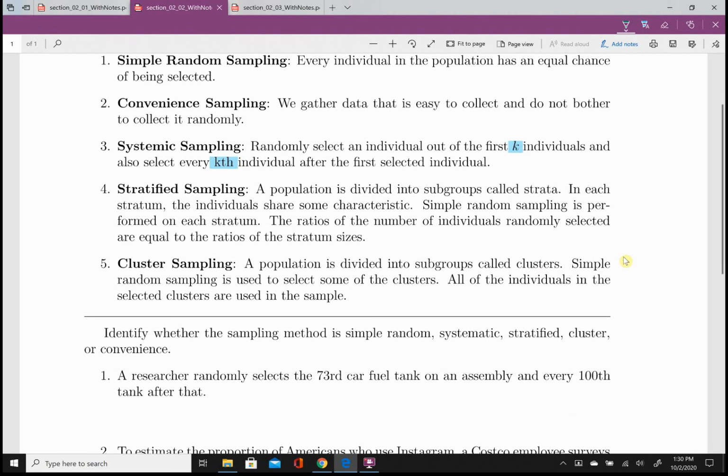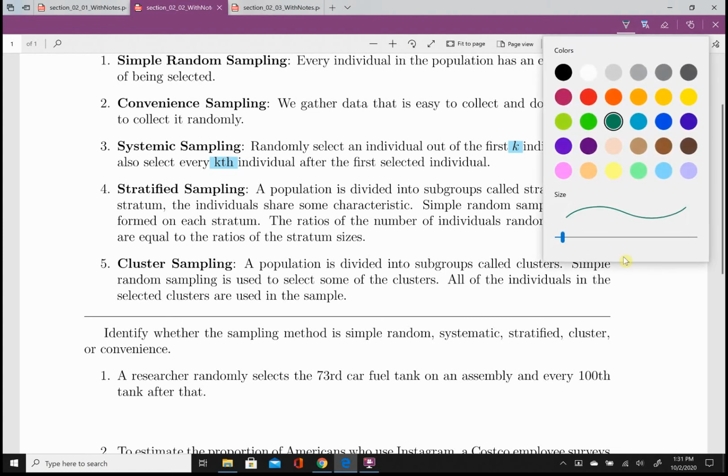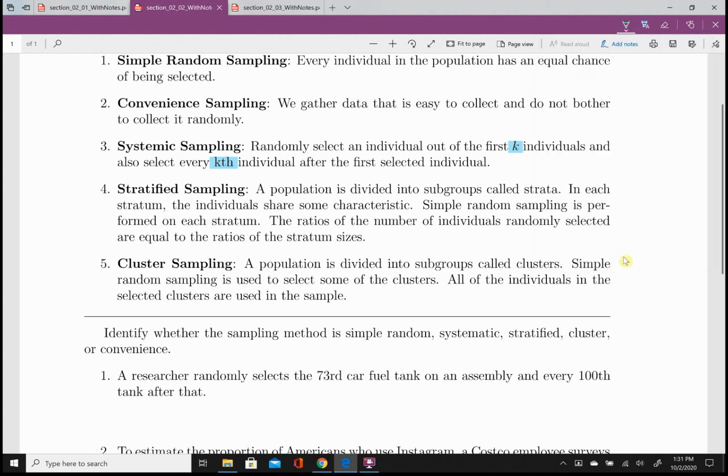Did I say systemic? Oh, it's systematic, yes, is the name of it, but this is a typo here. I need to address this typo before we get too deep into this. So this is not actually the way it's written here. Sorry about this, guys. It's systematic, LOL. Okay, systematic is the describer for that type of sampling. Hopefully that's not too jarring.